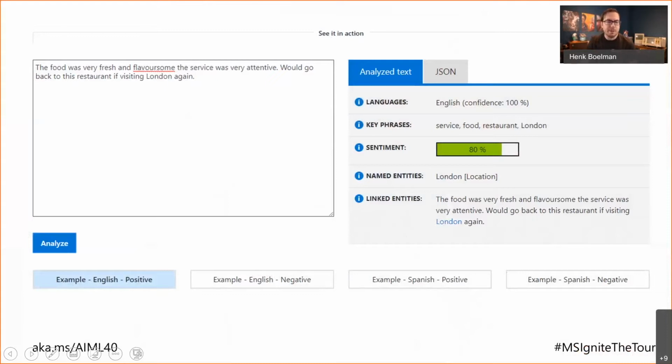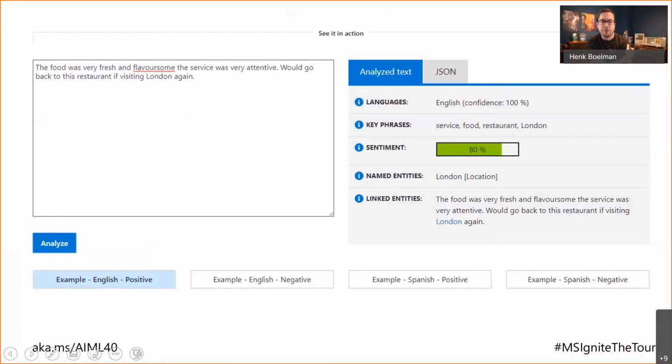So what Tailwind Traders wants to do is to find out what type of products they need to sell when they want to expand, based on reviews. What they want to know is, when they talk about something, whether it is classified as positive or negative. Like, are people negative about pens or are people positive about pens? That is what they want to do.